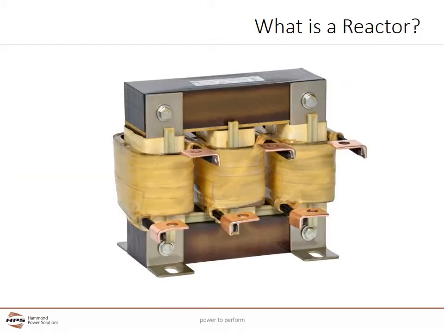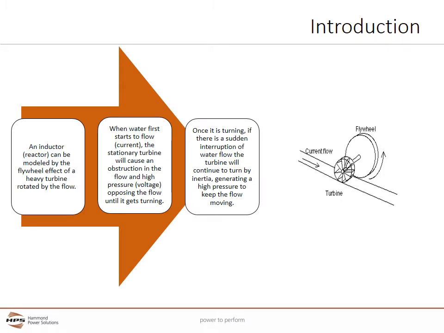This is a typical three-phase iron core reactor. It has three coils and an iron core. Unlike a transformer which has a primary and secondary coil for each phase, a line reactor has just one coil and does not provide isolation or the ability to change voltage through winding ratios. A reactor basically slows changes in current. By smoothing out the current, a reactor can help mitigate current harmonics and improve power quality on the line side of a VFD, and it can protect the VFD from voltage spikes. A load reactor on the VFD's output also helps protect the motor from several issues.